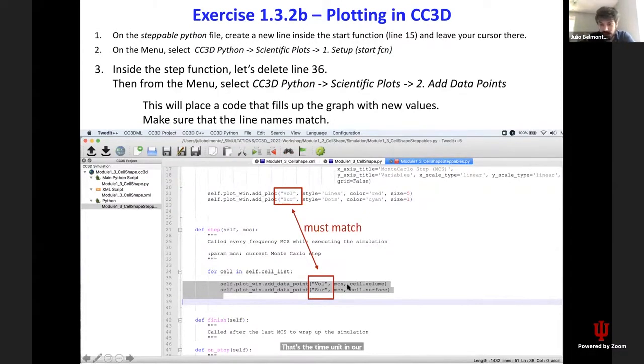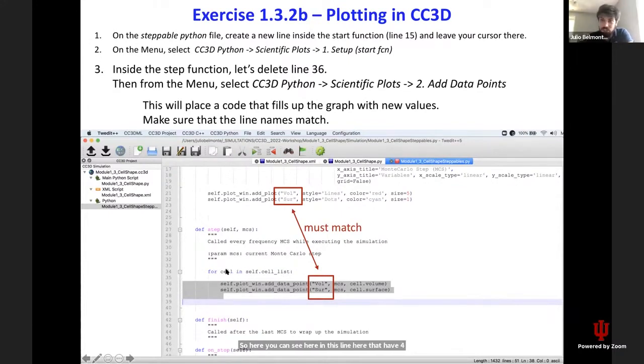And the third entry here is the quantity that you'll be plotting on the y-axis. In this case, we are retrieving a property of the cell, which will be the cell volume. So here you can see in this line that you have 2 cells in the list of cells.